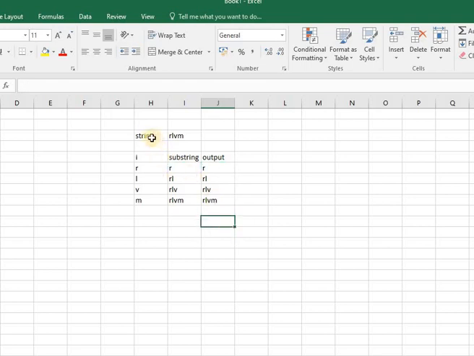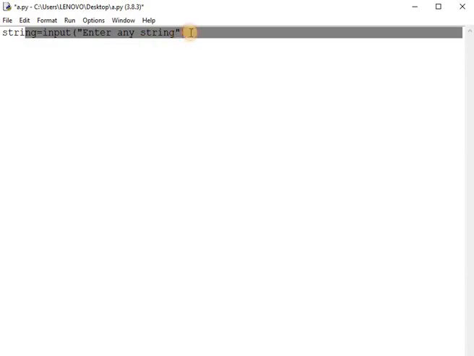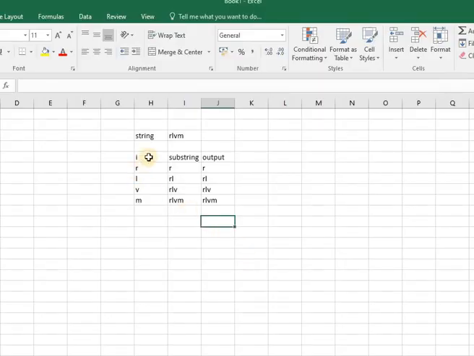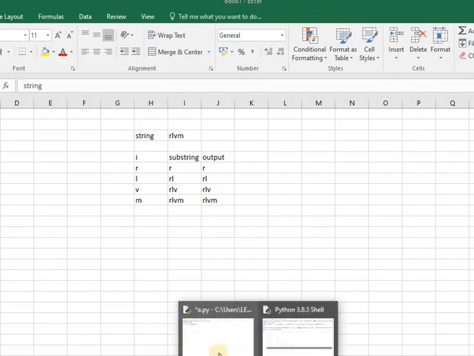Okay students, you have to watch this video again and again to get my point. So let's move to the practical part. First of all, I'll take my string. Now take a substring. Initially substring is null. Now for I in string. In this example, I is iterating over the string.